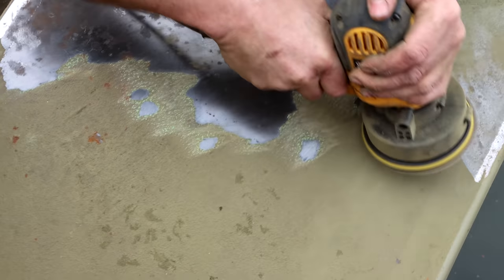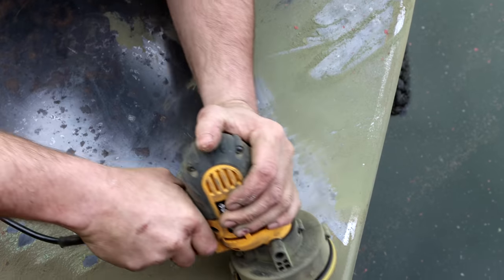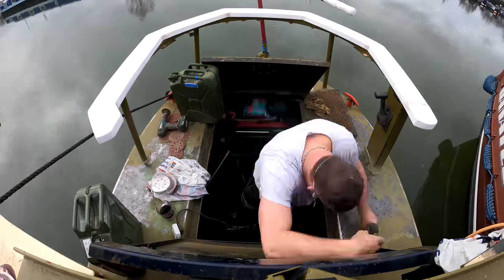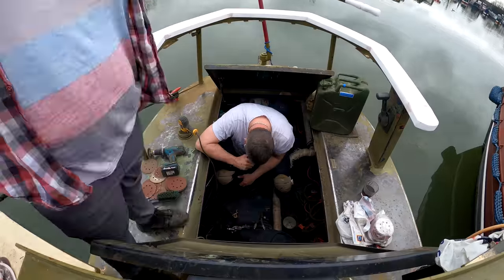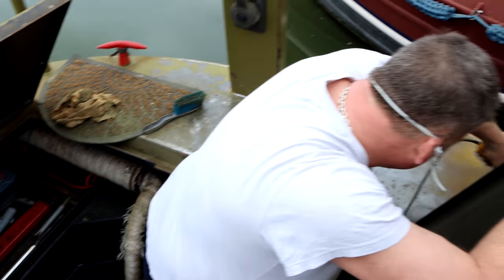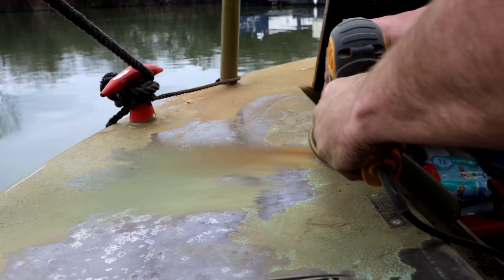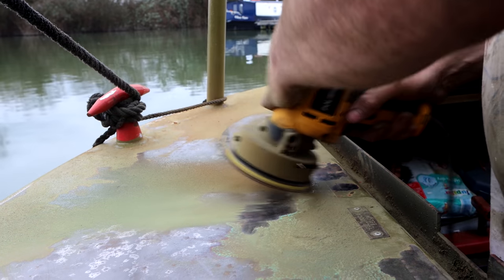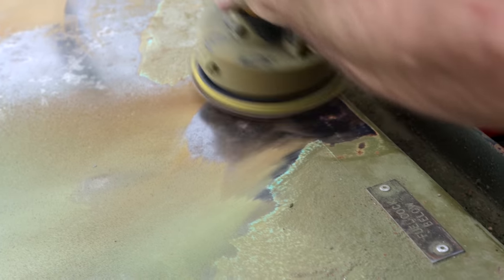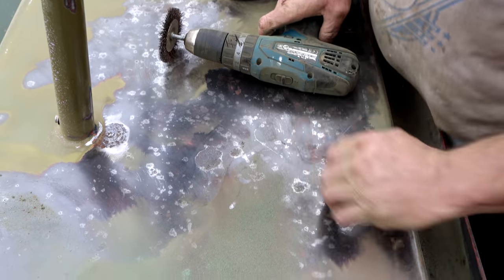So in order to treat this horrible rust, Dad's got to get all the way back to the metal surface. And at that point, he can actually get rid of the rust by just sanding it down and treating it with some rust killer. But to do that, we've got to sand through all this paint, which takes a lot of sanding pads. Now, to get rid of these really horrible bits of rust, Dad's going to use the drill with a little attachment on the end, which is pretty much like an iron wall.